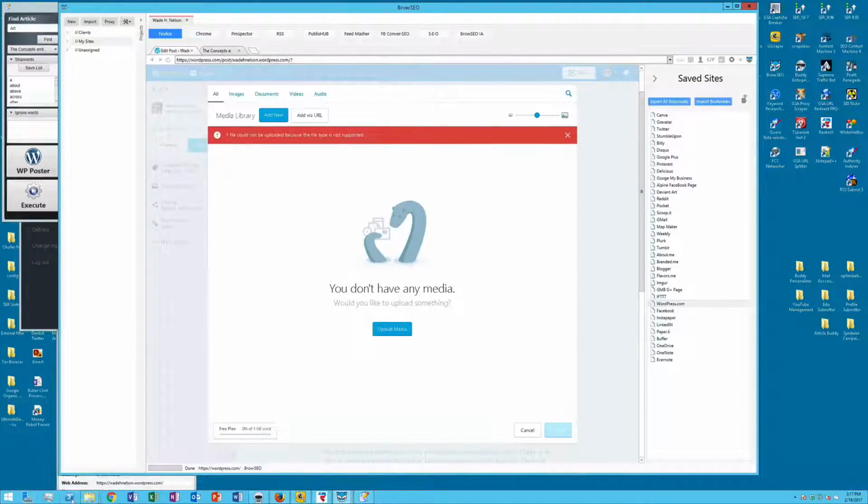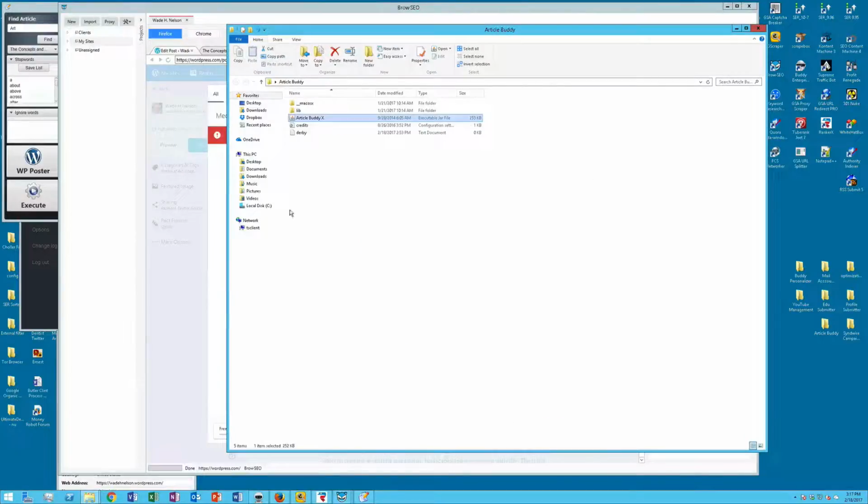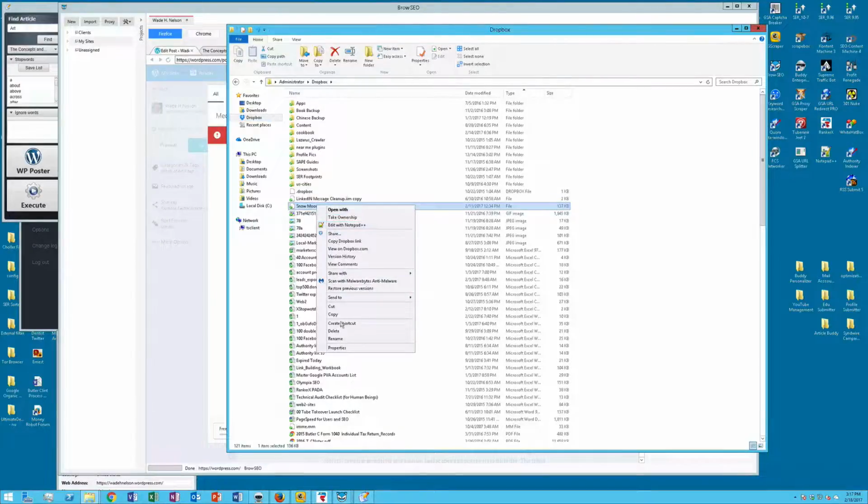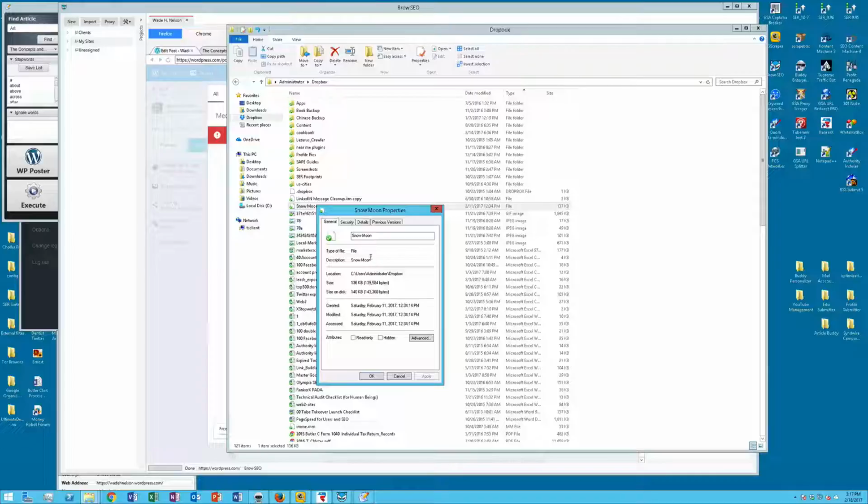Are you serious right now? What file type is that? Rename.